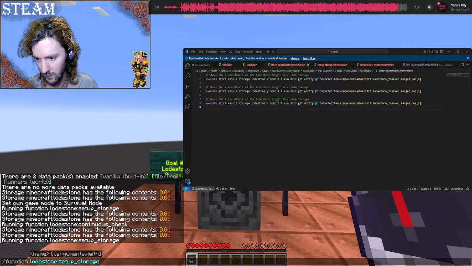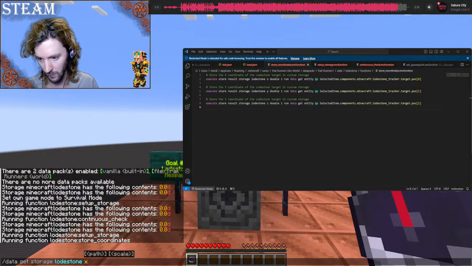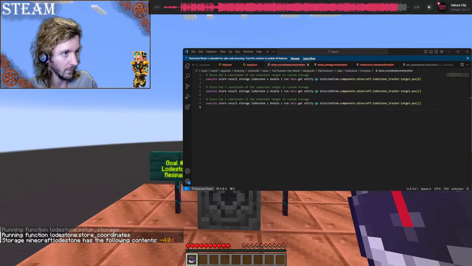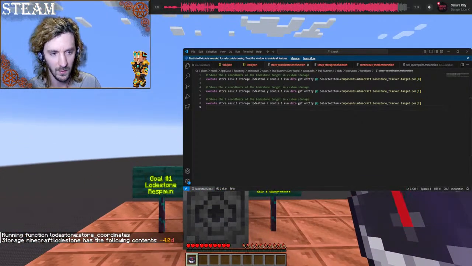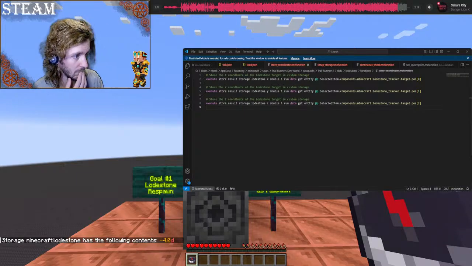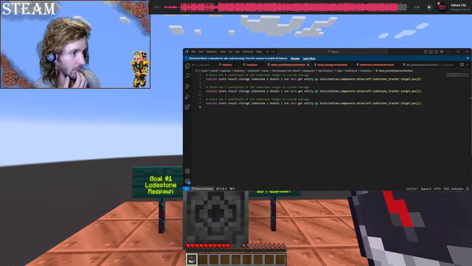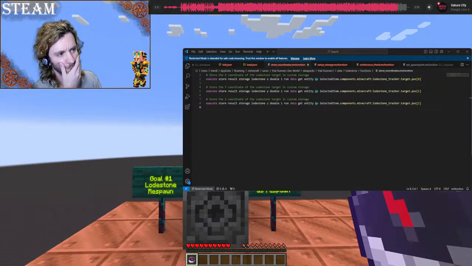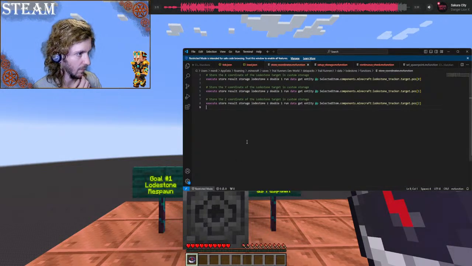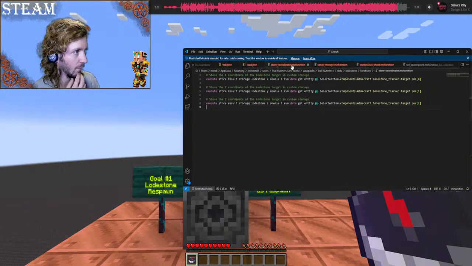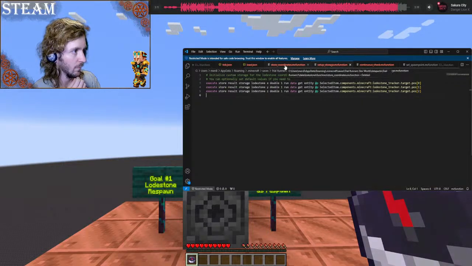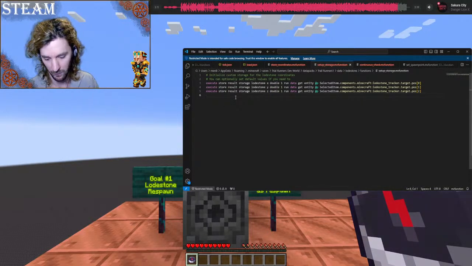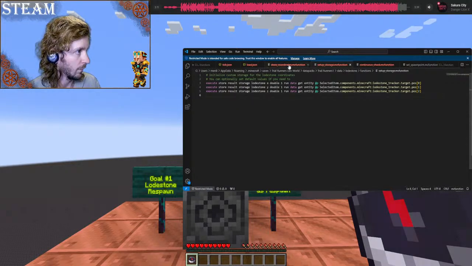Okay, so what functions do we have? We set up storage. Then we need to store coordinates. So now if we stored the coordinates, it should technically... Okay, so I'm missing a stored coordinate step somewhere. It's not doing it on one of these. And that's probably because stored... Oh, really? I think I need it to run stored coordinates at some point. So I think after it stores, I need it to... Oh no, this is the stored coordinates, right?